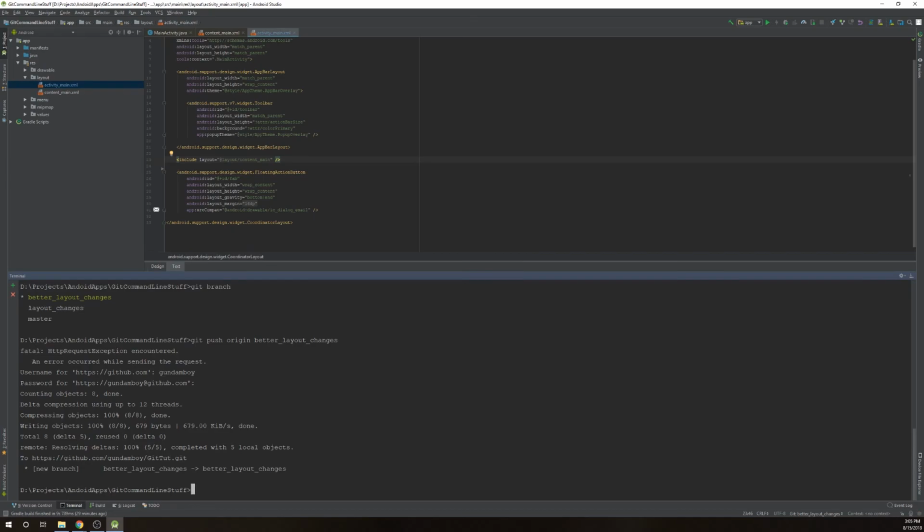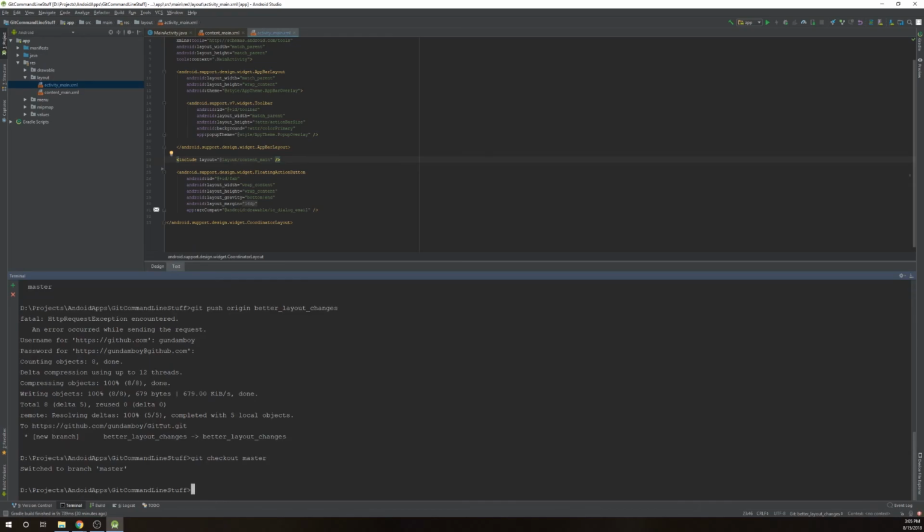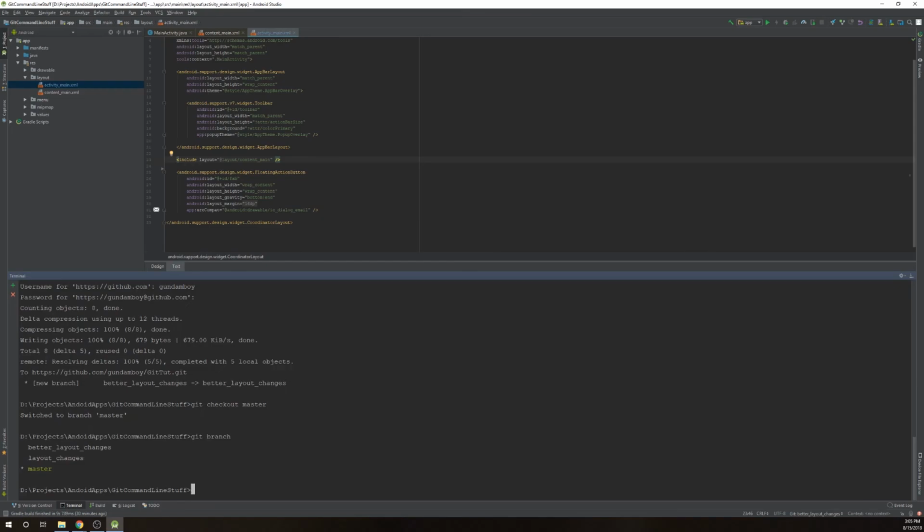So to fix that, what we need to do is we need to think about branch order. We want to be on the master branch, and we want to merge down stuff from the other branches. So we're going to check out the master branch. Git checkout master. Now we're on the master branch. We can verify this. Git branch. Hey, we're on the master branch. It's puke green with an asterisk. We need to pull down everything into the master branch so that we can turn it in. We're done with our project.